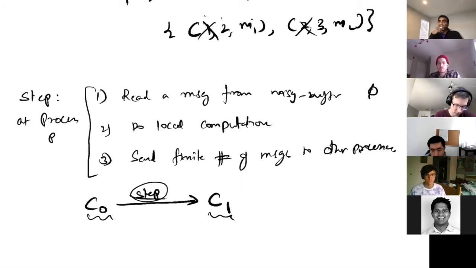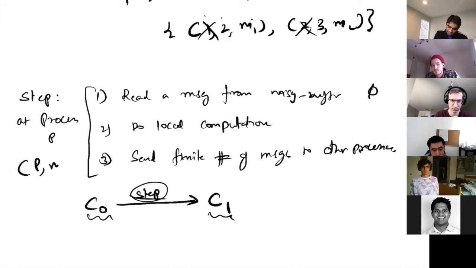So it's not a relation because a relation is a set of tuples, right? You don't have a set of tuples, you have a single tuple. So essentially a single tuple, you can capture this step as, for instance, P and M, where P is the process which executed the step, and M is the message that has been dequeued, or not dequeued because it's not a queue, just read off from the message buffer, right?